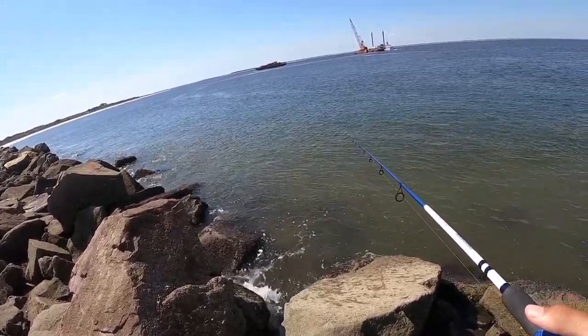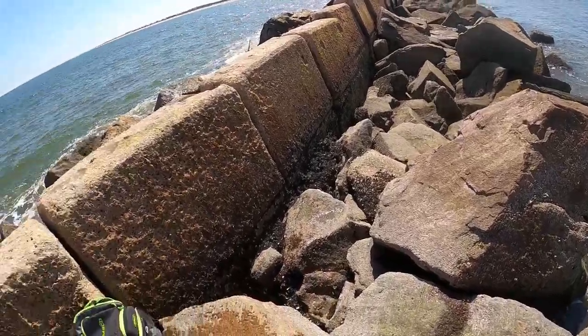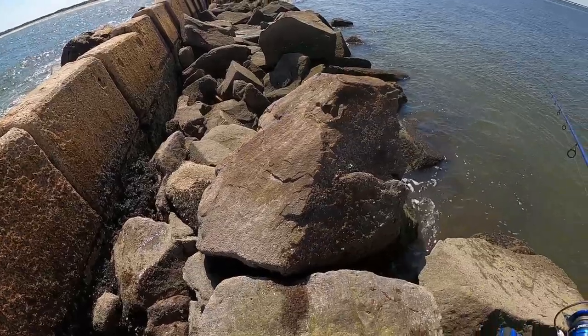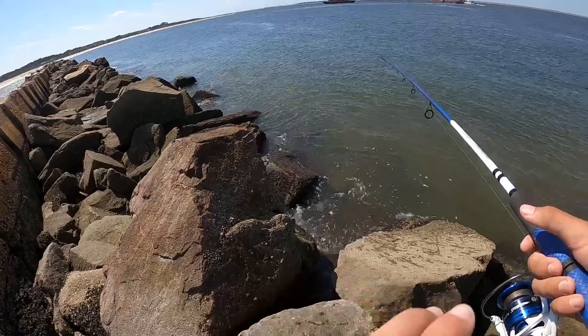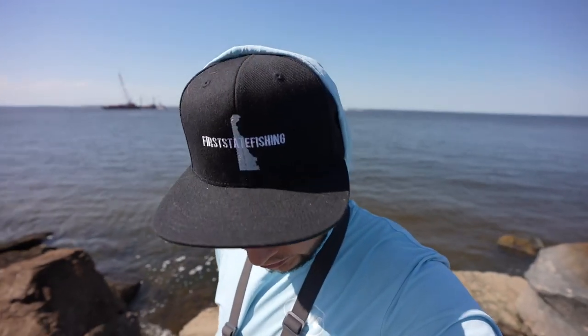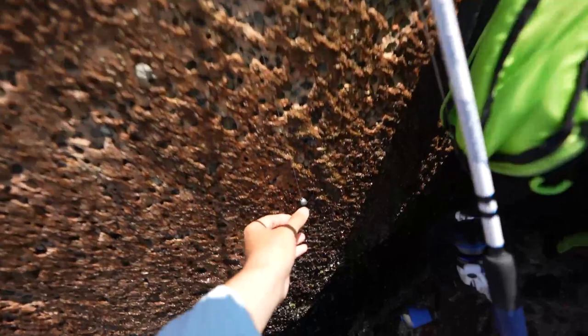I just wish I could fish the other side and check that out, but it's just too windy. I looked at the weather report before we came out and thought it was going to be too windy, but the wind's really only affecting that side. The past two times I've been here, that's the side that produced. I think this is the first fish ever caught on this side. I'm going to switch it up - I took the bobber off. Let me show you the rig real quick.